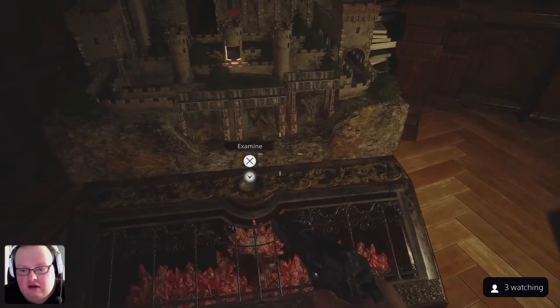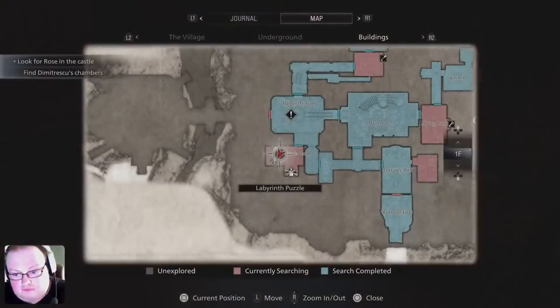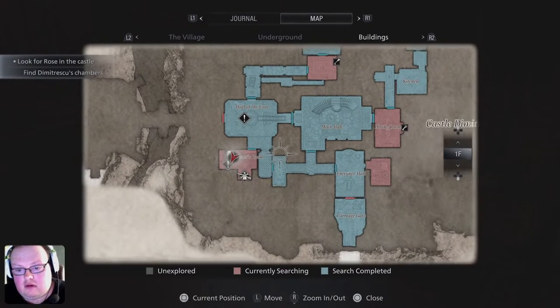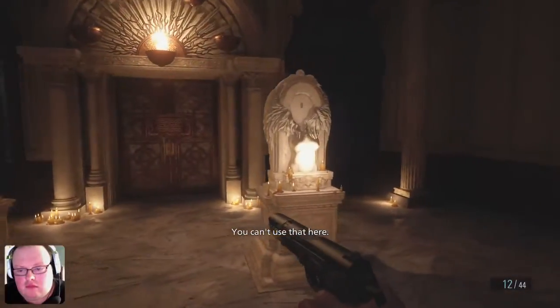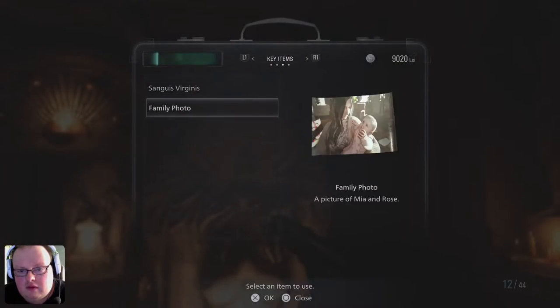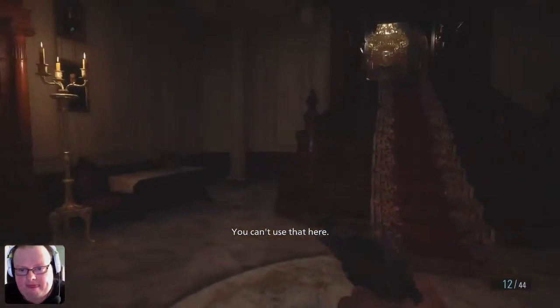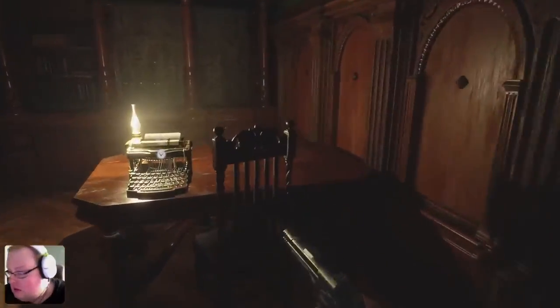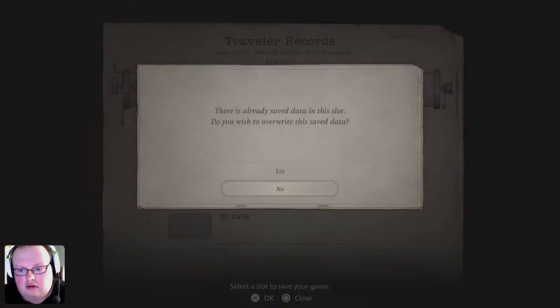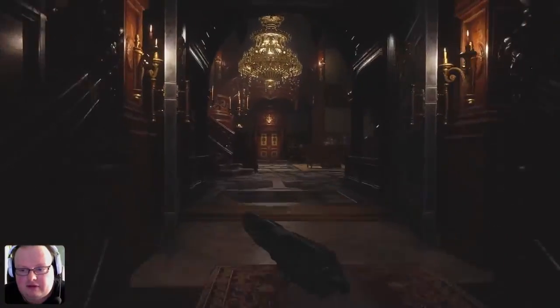Now I'm wondering if we need a drop of blood. No? I thought it was something to do with that. It's got to be the one upstairs. What time are we at? Nearly 3 o'clock. I'll just have a quick look upstairs, see if there was a puzzle or something up here that we needed.